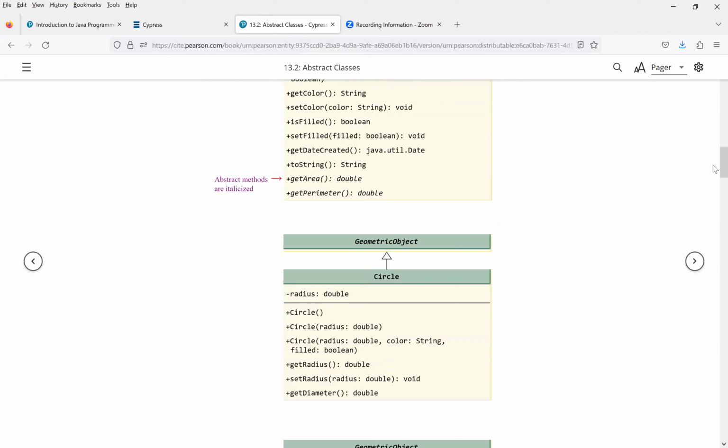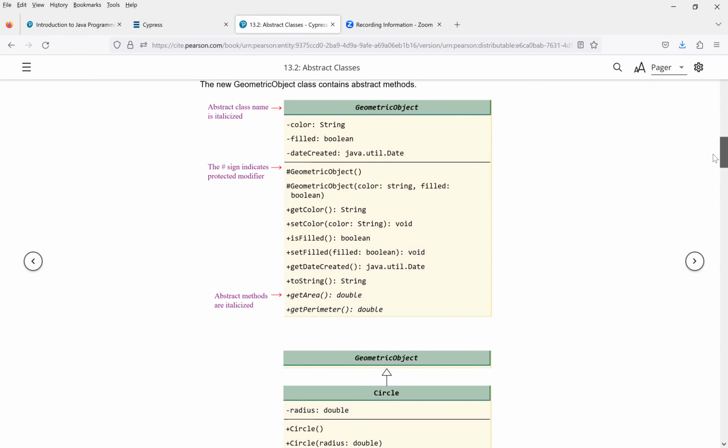Now, if we write a method with GeometricObject as the parameter, and we need to invoke the getArea method, we cannot do it because getArea was not defined in GeometricObject in chapter 11.